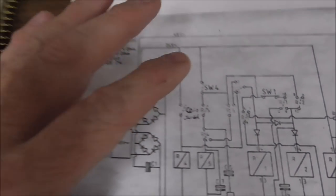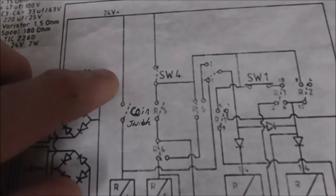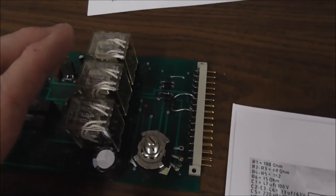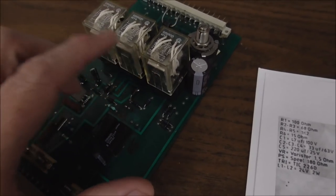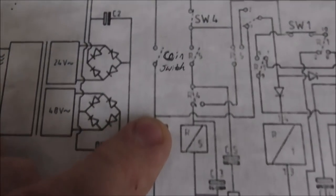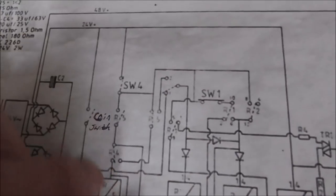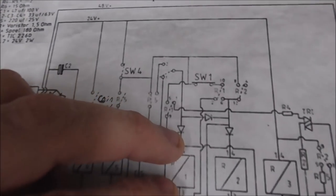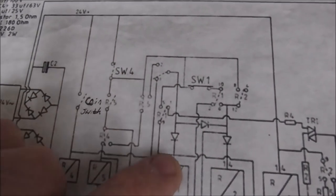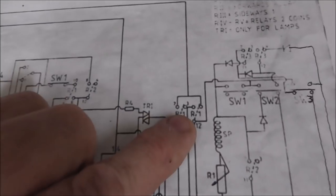Okay, folks. After carefully testing our beautiful board here, the relays are fine. What's happening is when I hit the switch, relay one does come in and it does hold itself on. If I test for 24 volts at the relay, I've got it. The coin switch closes, it gives 24 volts right here, which holds on relay one. That's happening. This switch is fine, this switch is fine, and the two over here are fine.